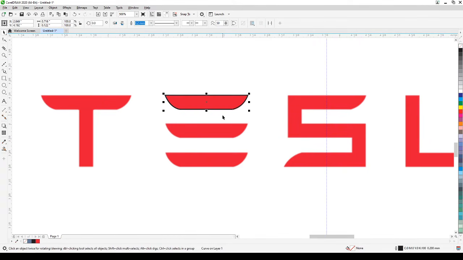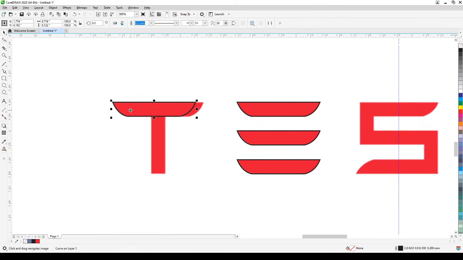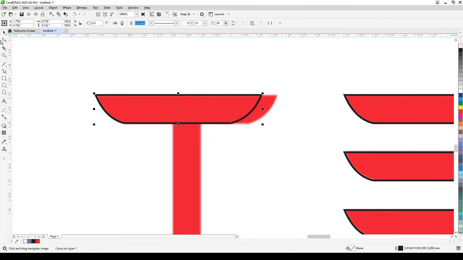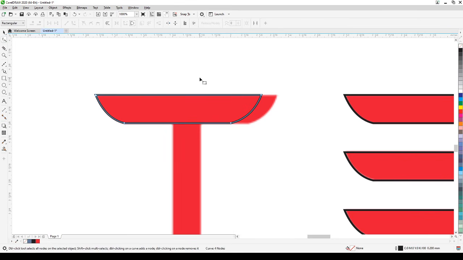So just plus sign your keyboard to duplicate and bring it down, and plus sign your keyboard again and bring it down. And if you notice this one, oops, this one is also the same. So plus sign the keyboard, and then let's see. Okay, it's not quite the same, but at least you already have the shape. So you go to your shape tool, just highlight these two nodes, and just move it to the right.